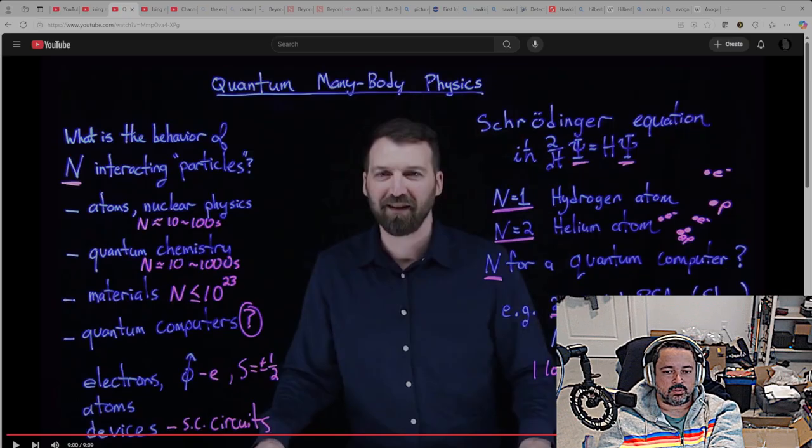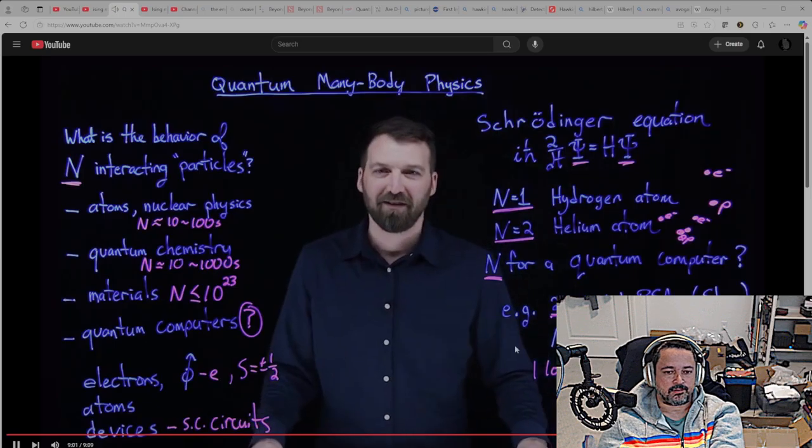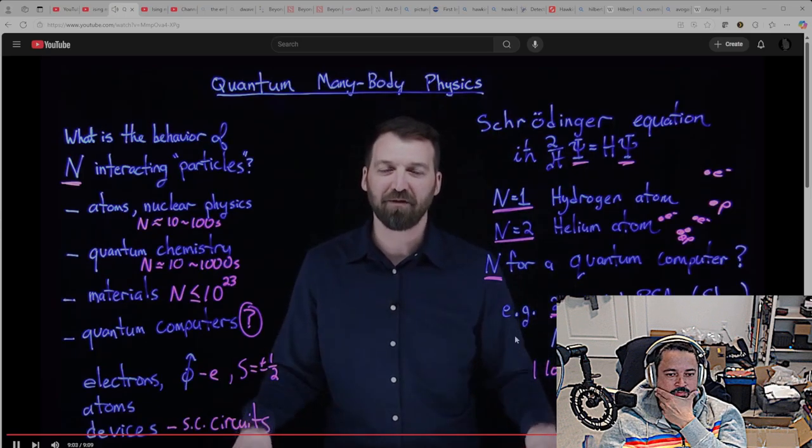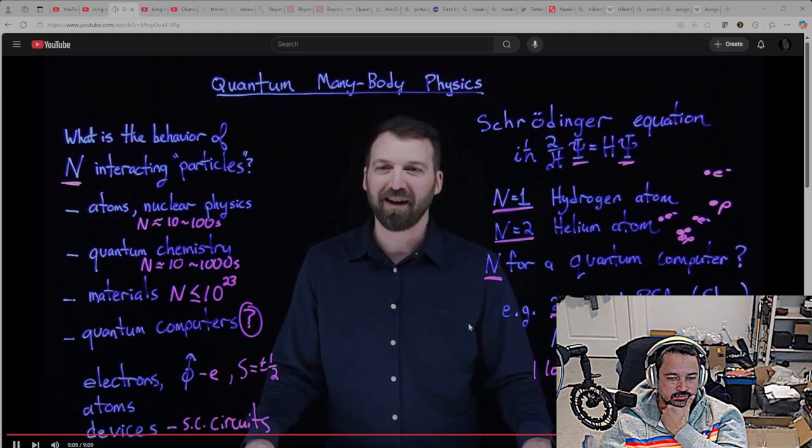But what you need to understand is that when he says one logical qubit is about 100 to 1,000 physical qubits, he's not talking about the qubits that Google has. He's talking about qubits that are much, much better than Google's. So even if you had 5 million of Google's qubits, you would not be able to do this. This is the essence of the quantum many-body problem as applied to quantum computers.